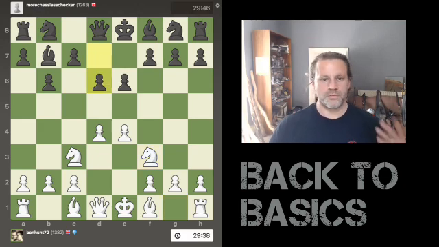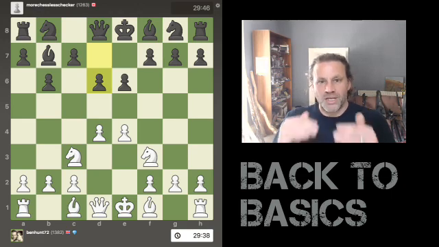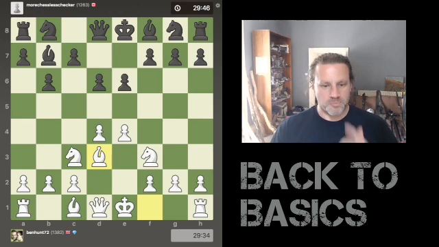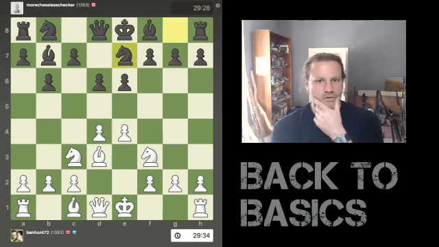Black plays another pretty slow move. He still hasn't advanced beyond that 6th rank so far. So now I think let's bring out my bishops. Let's keep up the basic good work. Now this one I think is a serious mistake.